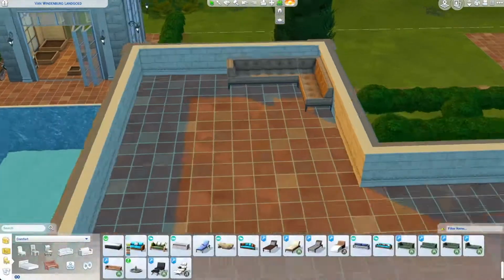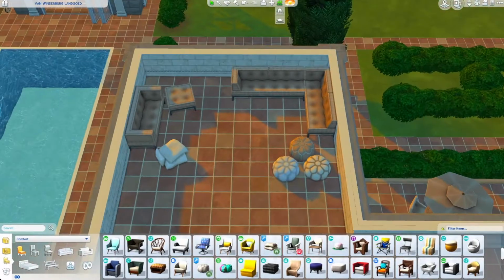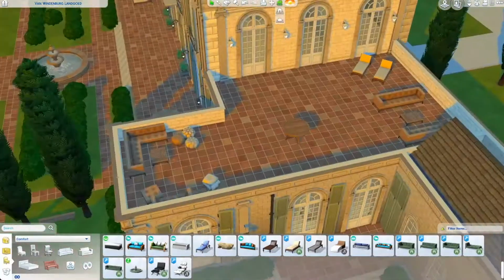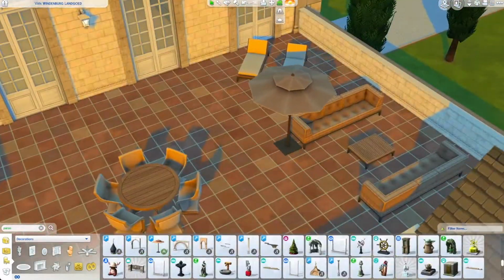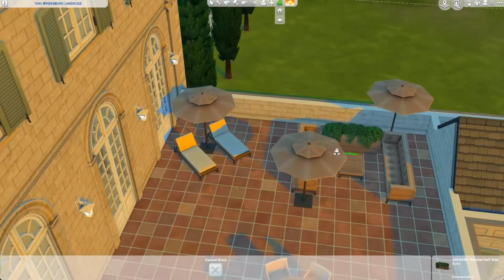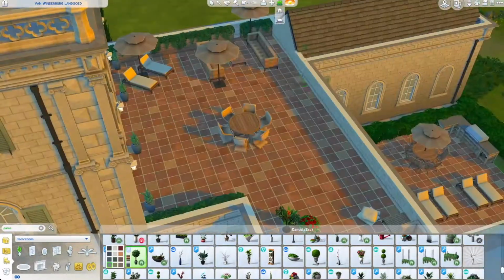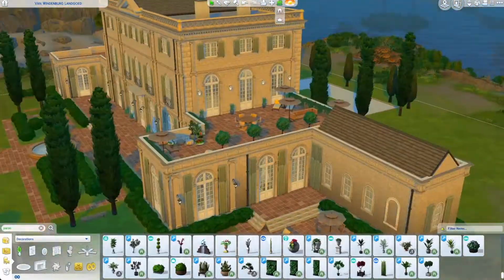And then here we are working on the terrace, which is adjacent to what I would call the master bedroom. It's a huge terrace. It has multiple lounge areas. It has these lovely, I think it's a pergola that you could call it. Well, they give shade, and I use them above the table here in the middle. Well, they're not there yet, but they will come. And it's very green, very lush.